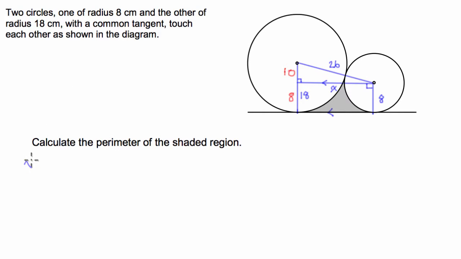And the way we're going to work it out is using Pythagoras. So we're going to say x squared is equal to the hypotenuse, 26 squared, subtract 10 squared. So x is going to equal square root of 576, which is 24 centimetres. Great. So we can put that in our diagram now. So that's going to be 24 centimetres. Great.